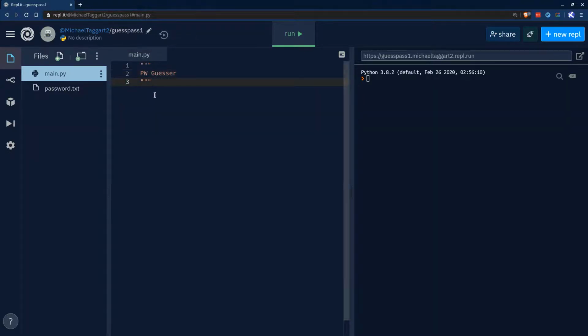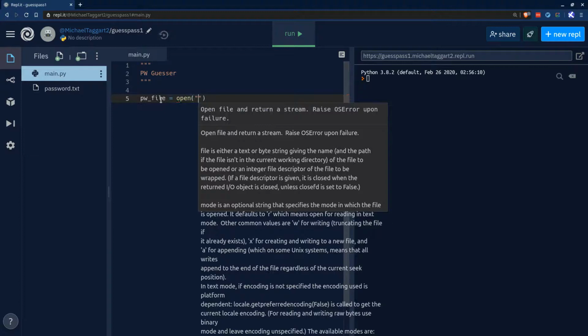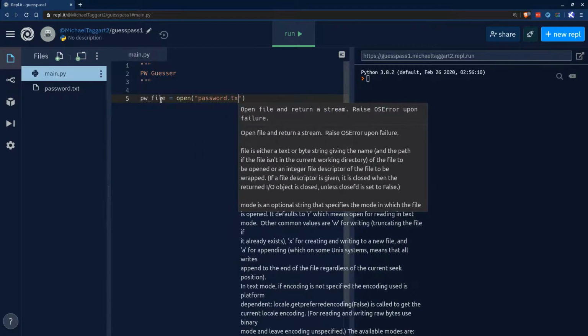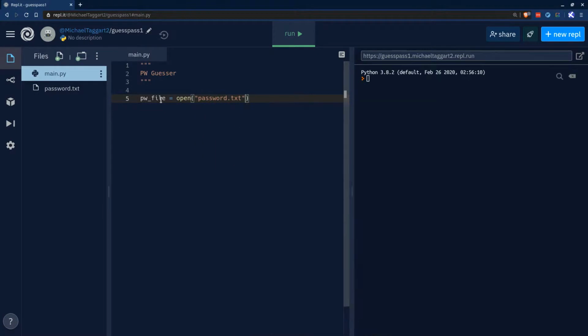But for now, the first thing that we need to do is get access to that password data inside the file. Now, obviously, we could have just added it as a variable in here, but that's not the point. We want to read the file. So we do the same kind of thing that we did before, pw file equals open, but this time we're going to leave off that W, password.txt. We're going to leave off that extra part with the comma and W because we're opening it in read-only mode. We don't need to write to that file. Okay, so we're just opening it and getting the information.